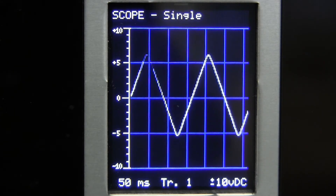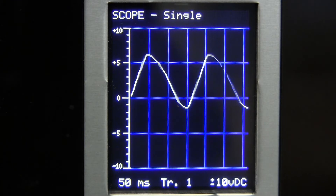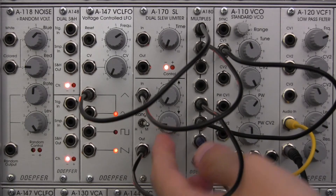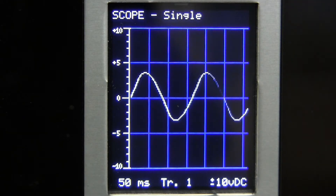Let's try adjusting the fall time now — I'm going to bring it up to about a three. You can see it's starting to curve out on the end of the waveform, and you can hear it at the same time. I'll bring it back to the triangle wave. Now let's adjust both: I'm going to bring the fall up to about a two and the rise up to about a two. If we look at our waveform, we have something similar to a sine wave — not exactly there, but it's starting to look a little closer. So that's one waveform.